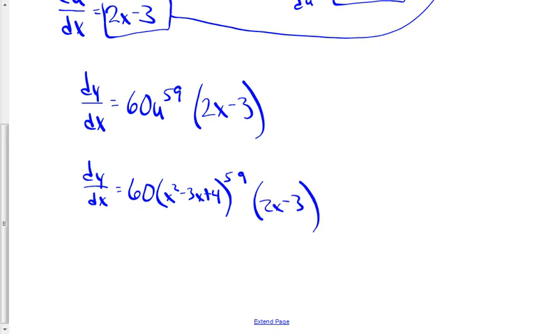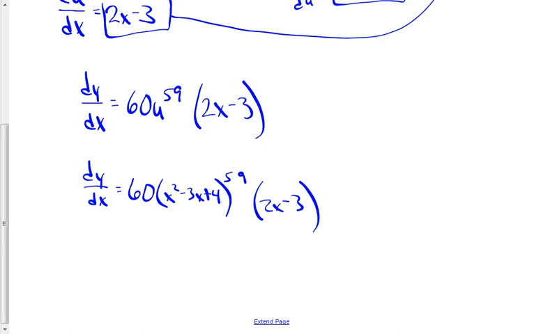Now, which kind of leads us to the process. I'm going to show you by writing it out and identifying outsides and insides. But I really want you to know that if you know how to do the derivative of the outside function, you do it, but you leave the inside the same, and then you multiply by the derivative of the inside. So there's a little bit of a shortcut to this, but I want to show you a couple more examples, kind of identifying the outsides and the insides first.